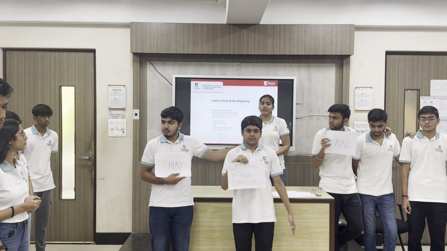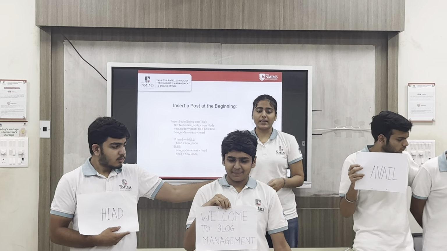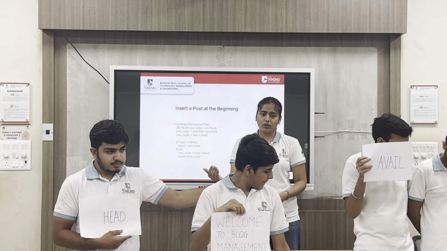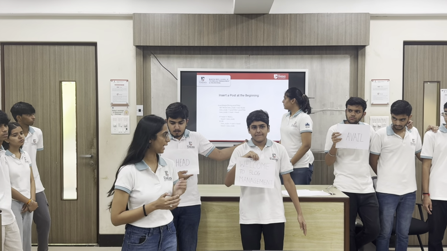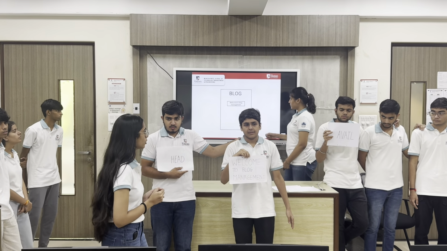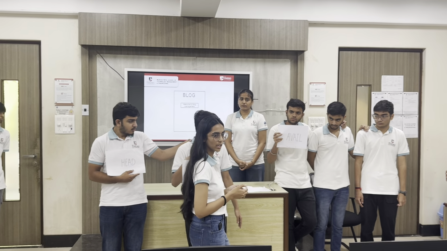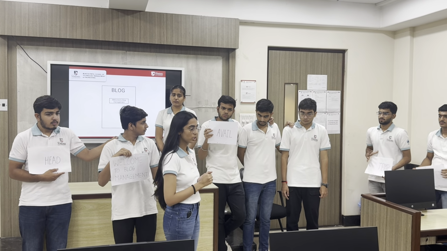So now we need to add a new post to the block at the end. For this function, again I'll call Gauri to add a new post. Okay, so let's add our post 2 at the end of our block. For doing this, we will again check if space is available for the new post or not.